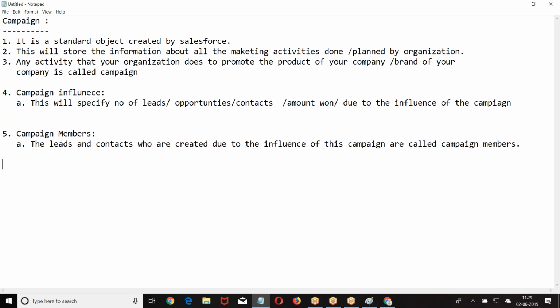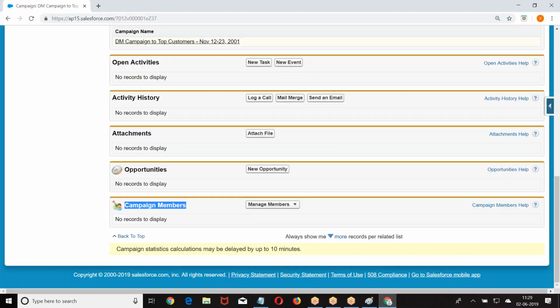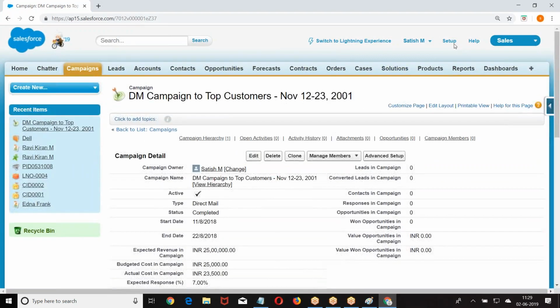Whatever fields they have given are not suitable to me. I want to create my own fields. Salesforce has created a table with a couple of fields, but according to me they are not suitable. I want some extra fields. What are the extra fields I want? Look at the point.